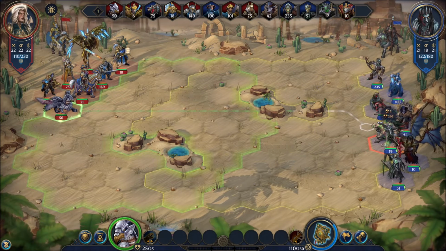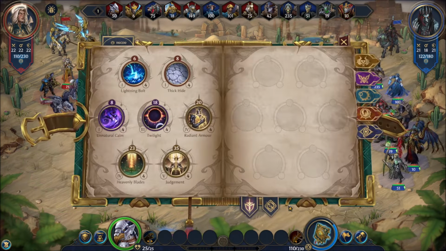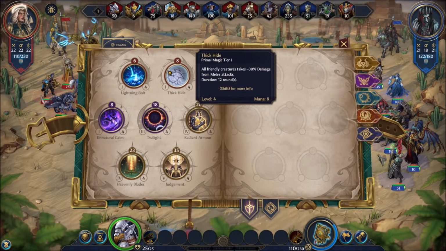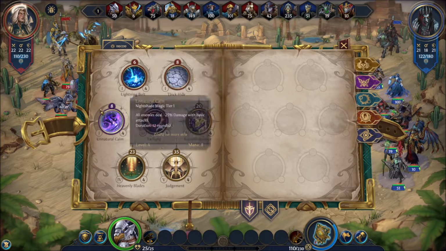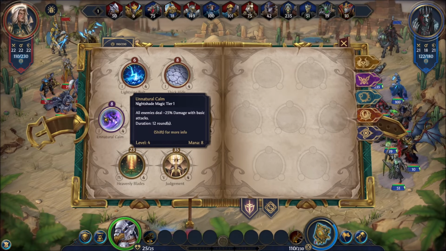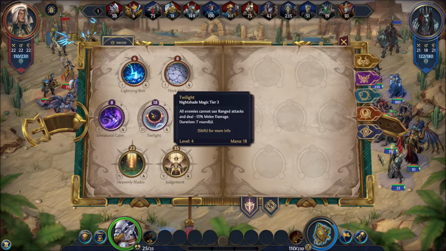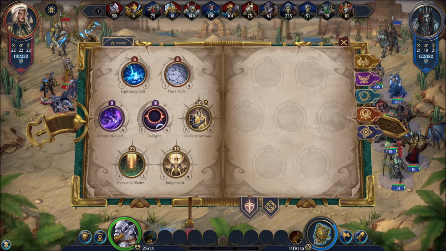They cast some sort of spell. Let's see what our spells look like. Lightning Bolt, strong spell. I think they cast the kite. I think that is what they did. That lasts for 12 rounds. All enemies deal 25% reduced damage. All damage is reduced by 25 with basic attacks. All enemies cannot use ranged attacks? What? I think we're doing that one.